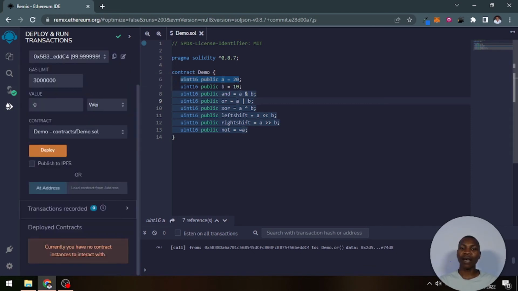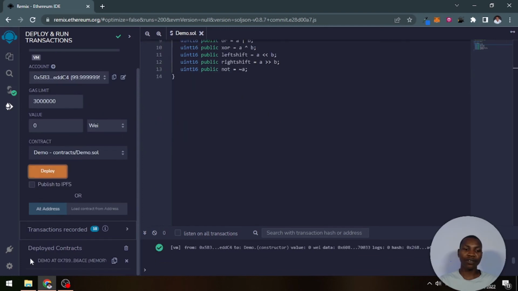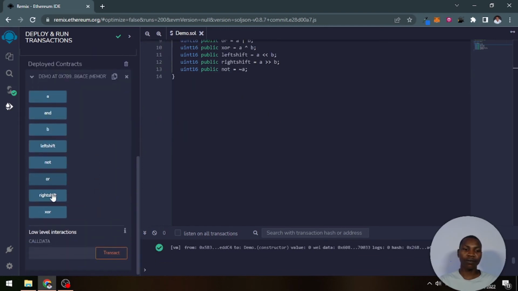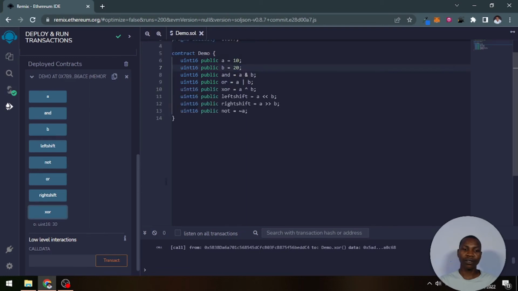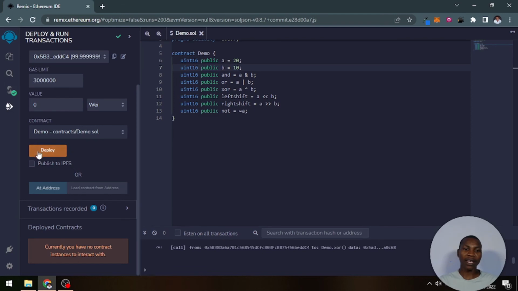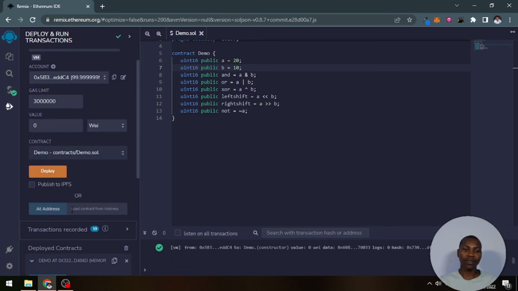Let me deploy again. What about XOR, exclusive OR? It still returns an addition of both values, which is 10 plus 20, that is 30. What if I make this 20 and this one 10? Save, compile and deploy, and check it out.